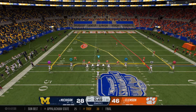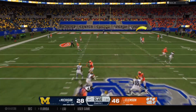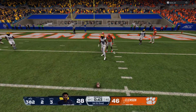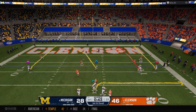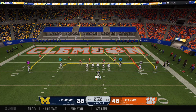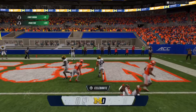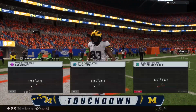Empty set now, 5 wide receivers. They'll look to throw it here on 2nd down. Looking to make a play deep downfield. Catch made way downfield. That's going to help the stats a little bit, but won't make a difference in the outcome. Now they've got to hustle to the line and get set. Quarterback looking to connect with the receiver here. Slides the quick throw. Touchdown, Wolverines. This quarterback on fire today.